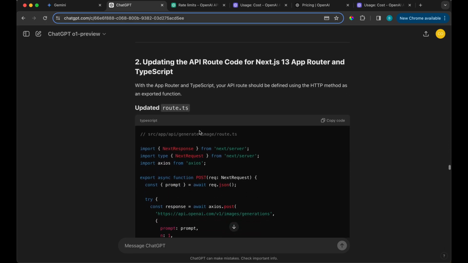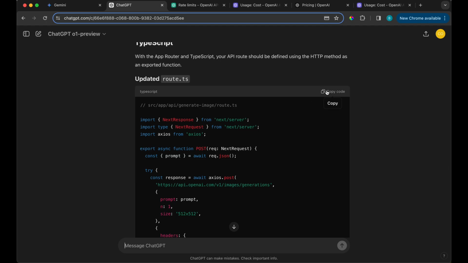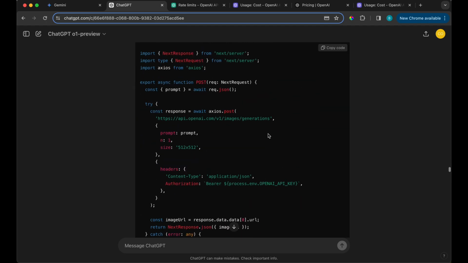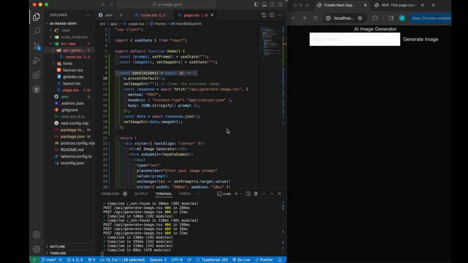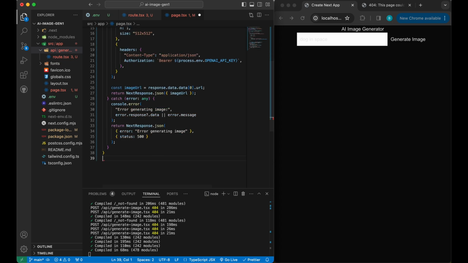And now it's using the updated structure. So this is what it did last time. Basically, you just gotta update the code here in the route.tsx. Yeah, so let's try this updated code here.